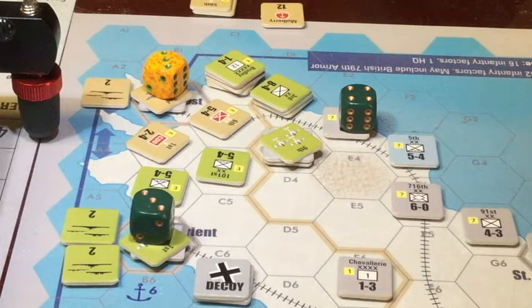So we were only able to bring in, say, 2 American infantry before. But that restriction is eliminated at the end of the first combat phase. So in the second impulse, the Americans get to bring in a third 8-point infantry unit. The British, on the other hand, they have their 2 plus the armor they had brought in.